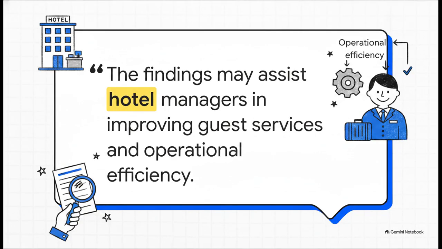So for our industry professionals, we have this. The findings may assist hotel managers in improving guest services and operational efficiency. Notice the really precise language here. It isn't vague at all. It targets exactly what a hotel manager cares about on a daily basis, which is guest services and operational efficiency. When a busy manager reads this, they immediately know exactly why your paper is worth their precious time.